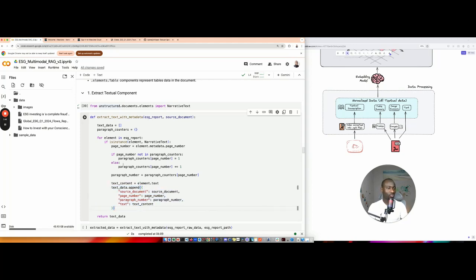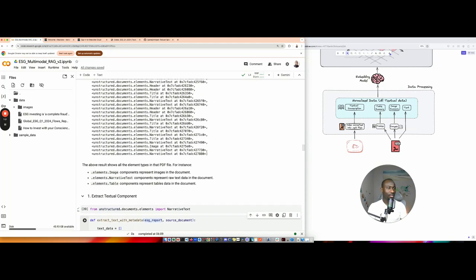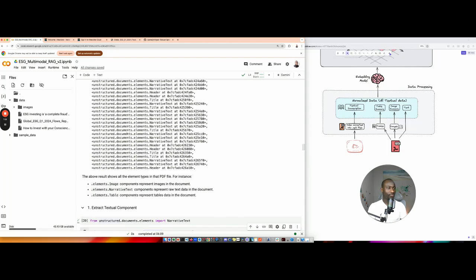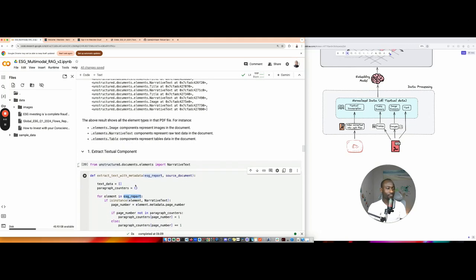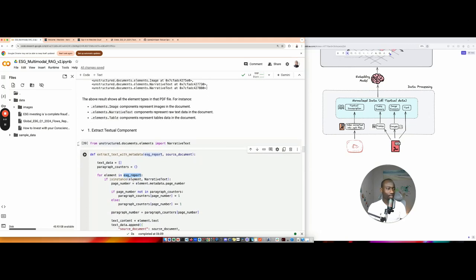Getting back to the whole logic, here, if the element is in ESG reports, this is basically the whole bunch of information that we have extracted here. Every time an element is in that report, and if the element is an instance of narrative text, then we retrieve it.